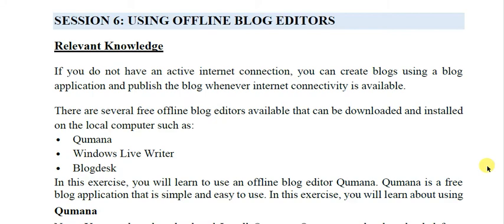Whenever you have an active internet connection, you can publish it online. So if you do not have an active internet connection, you can create blogs using a blog application and then publish it whenever the connectivity is there. There are several free offline blog editors that can be downloaded and installed. The first one is Qumana, the second one is Windows Live Writer, and the third one is BlogDesk.